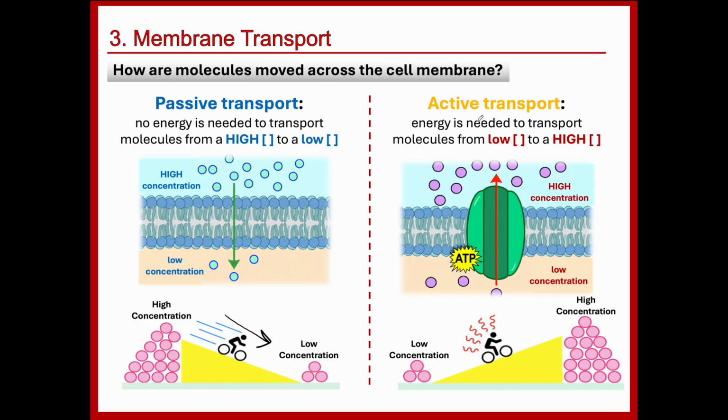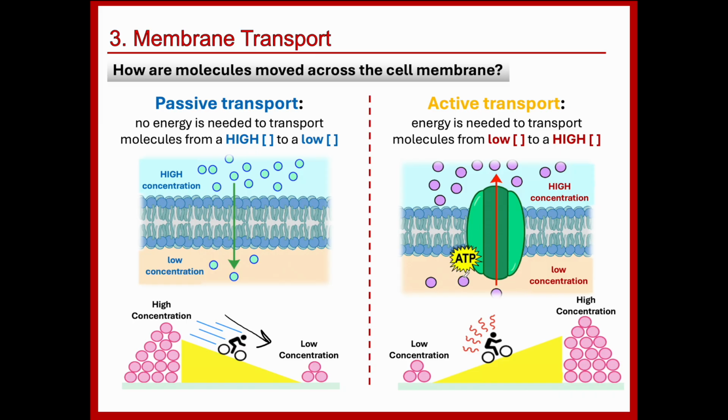In active transport, energy is needed to transport molecules from a low to a high concentration. Here you have a very low concentration of molecules on this side, and here's a very high one. But look at what this transporter is doing. This bridge is carrying these molecules to where it's packed. It's forcing these little solutes into a region with a lot of people in the house party. We don't naturally do this. This requires ATP. This requires energy.